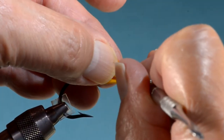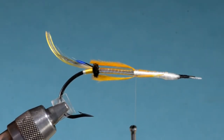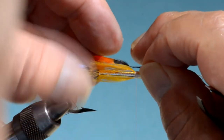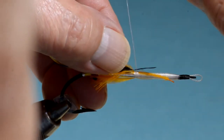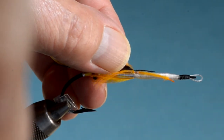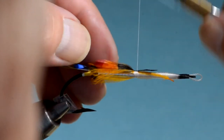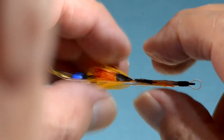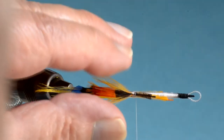The perspective you have to have when doing these is you've got all the time in the world. As opposed to production tying or professional tying, this is the opposite of that. You're not trying for any kind of speed here. As a matter of fact, you want to slow down, you want to do things over, remove them, try again, whatever you have to do to make it right.